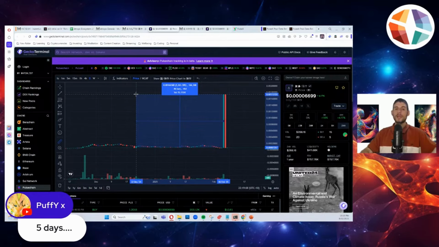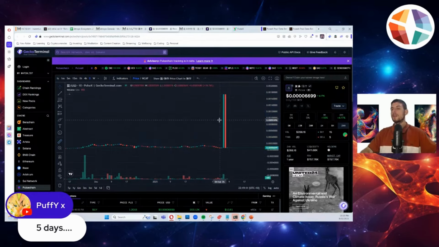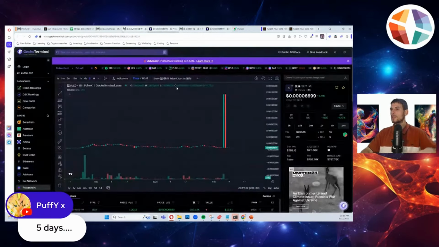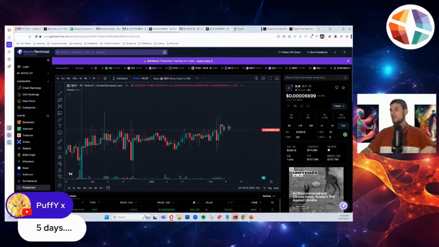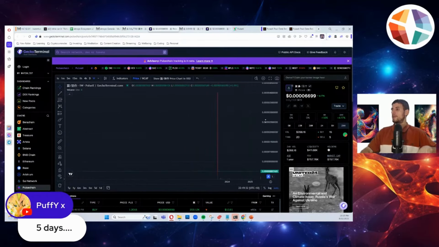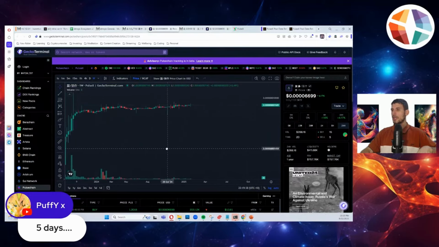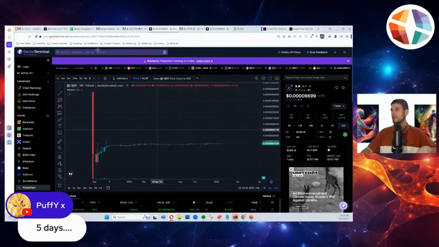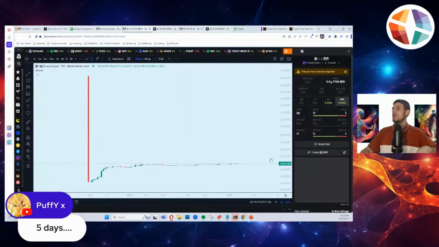I don't know. But this is also where Gecko Terminal is superior, because you can't see this on Dex Screener, but you can see it on Gecko Terminal, interestingly enough. But this is to USD. You can't actually see it against the actual token itself. So the definition is really quite different with Gecko Terminal. You can see how the wicks are more pronounced and the amount of volume it shows is a lot different. If you have a look at this, it's a lot more accurate, put it this way.